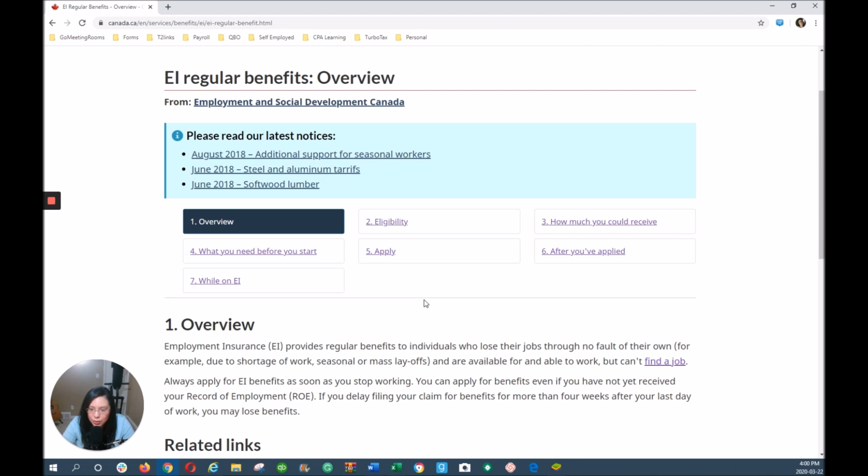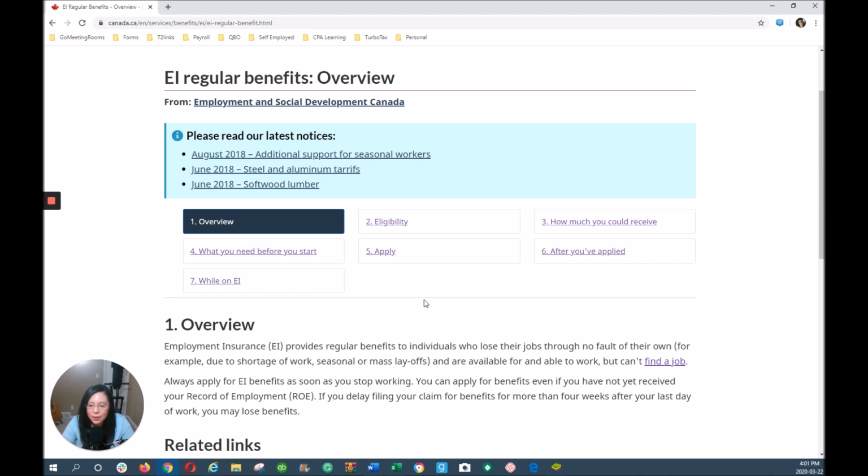You don't really want to jump straight into the application. You definitely want to be prepared with all the documentation that they are going to be requiring for the application process.